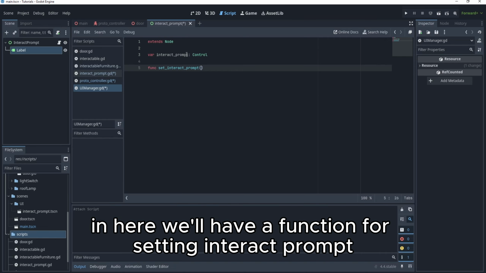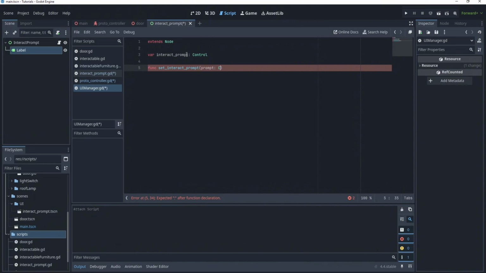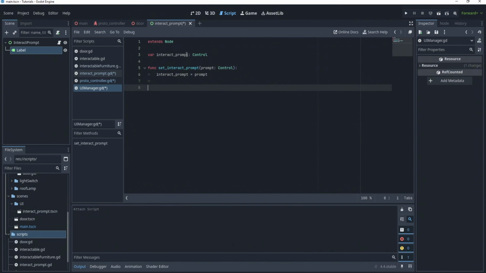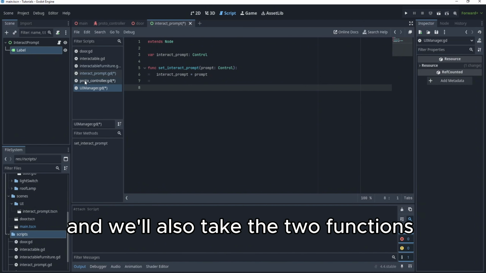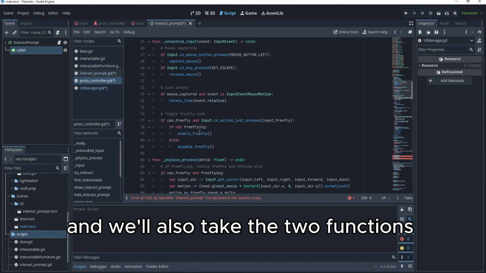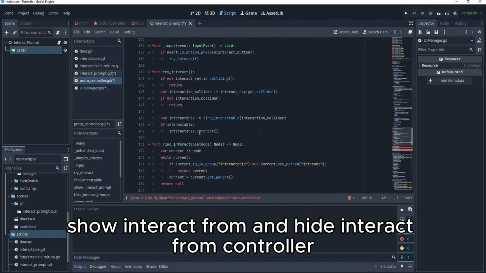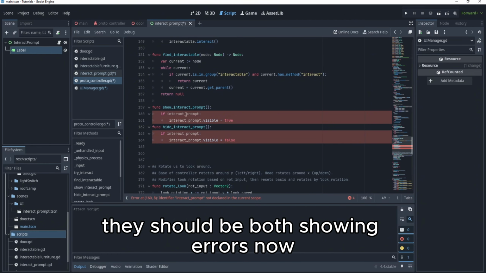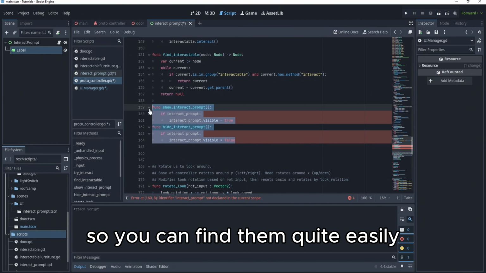In here we will have a function for setting InteractPrompt. We will also take those two functions, showInteractPrompt and hideInteractPrompt, from the controller. They should both be showing errors now, so you can find them quite easily.